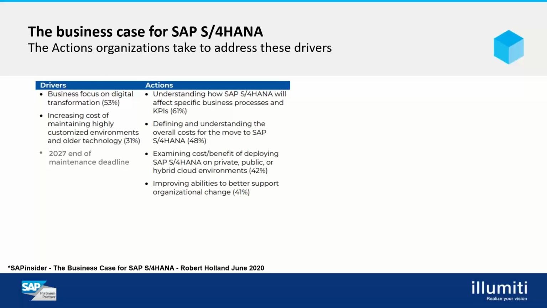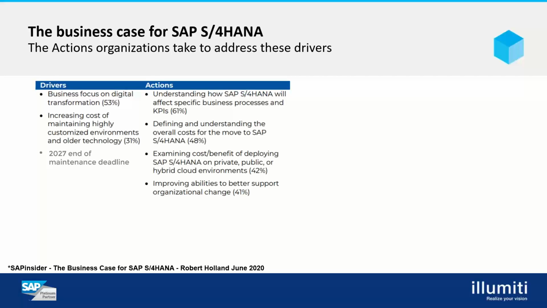The actions that people felt they should take was, firstly, we need to understand how SAP S/4HANA will affect the business processes and the KPIs of my business. So, you know, help me understand. I hope today I helped a little bit because I was very high level, probably not as in depth as you need to, but that was one of the things 61% of customers were saying is very important to move forward.